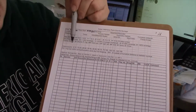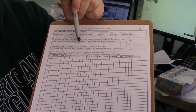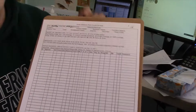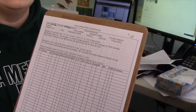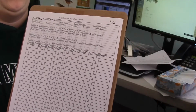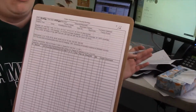In the closer distances, they're quite narrow. It has 0 to 10, 10 to 20, 20 to 30, 30 to 40. This is all in meters, and it does say that. 40 to 50, and then they get more broad, 50 to 75, 75 to 100, and then 100 to 125, 125 to 150. Now, this is based on the assumption that your survey is going to have a truncation distance of 150 meters. A lot of the intensive point counts that we do at Tucson Audubon, that is indeed the case, because they're open fields and you can see quite far.